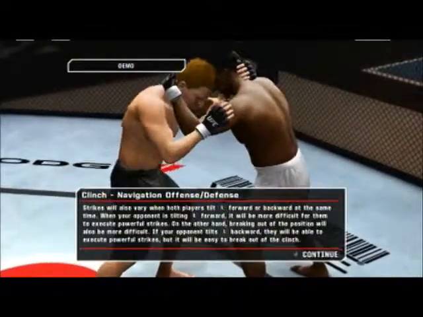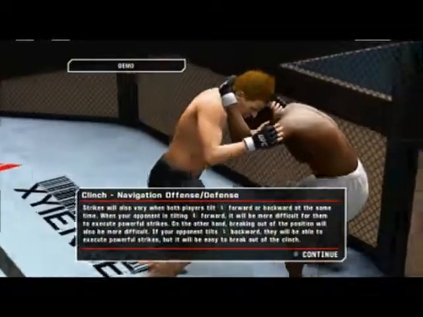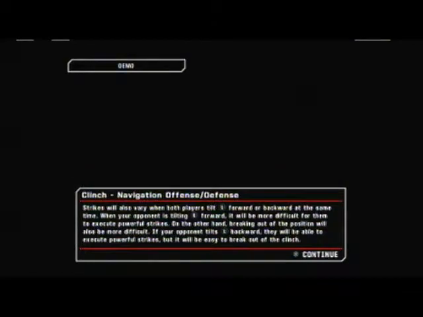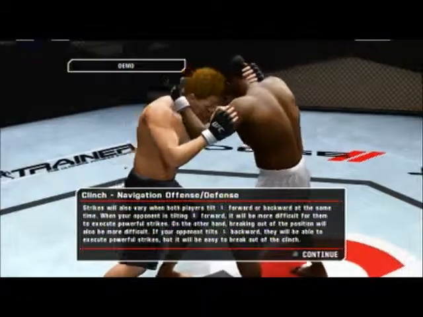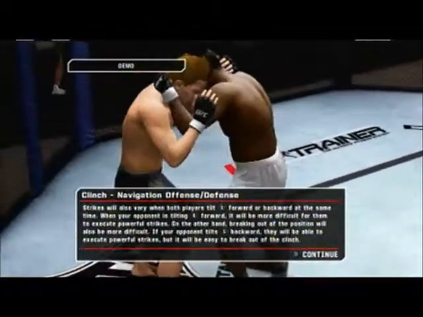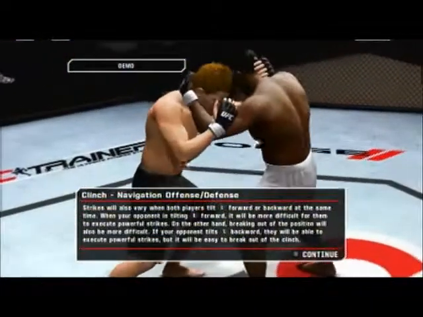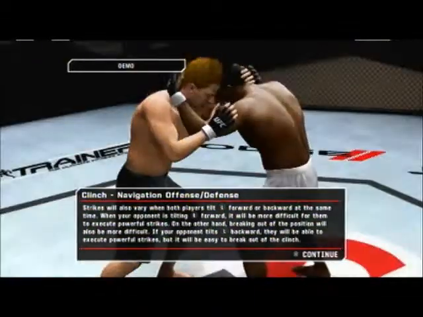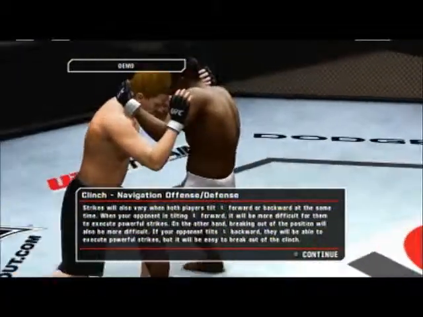Your opponent can also push in or pull back in the clinch. If you are both pushing forward at the same time, you'll be too close and strikes will be ineffective. If you are both pulling back at the same time, the clinch will be very easy to escape. Your clinch striking will be at its best if you're pushing forward while your opponent is moving backward and vice versa.